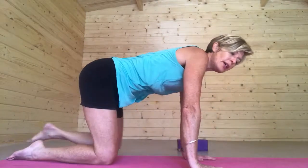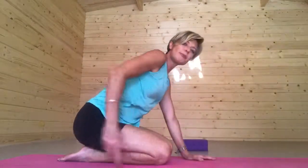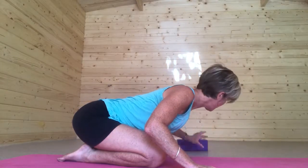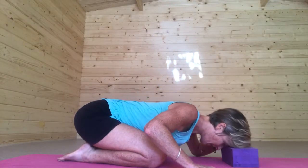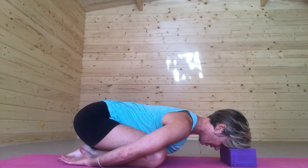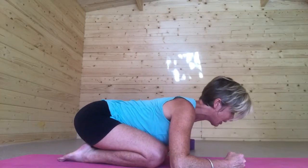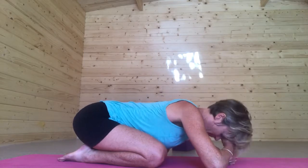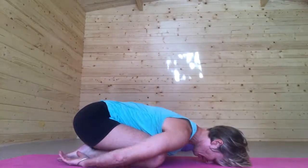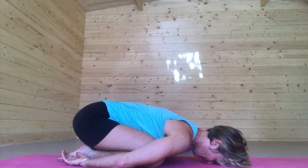Good. So we want to come into a child pose now, just to take the spine in the other direction again. Knees apart, dropping yourself down. You can use your brick to take underneath your forehead, and hands down by your sides if possible. Otherwise, stacking one hand on top of the other. Or, if you can reach, forehead on the ground, and just letting those shoulders rest.